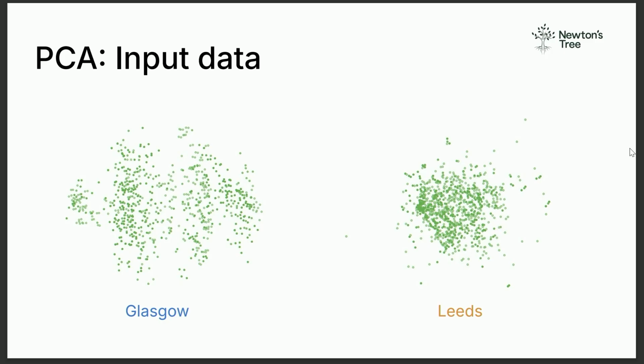And so after the fact, we asked Glasgow why, and we looked at all the metadata. It wasn't really obvious to us. So we asked Glasgow why they think we're seeing this kind of pattern of behavior. And it was because they were actually sending us data from 4 different hospital sites. Each one of those verticals corresponds to a different geographic location. So unbeknownst to us, we were able to detect where the X-rays were coming from. Whereas in Leeds, we were getting it all from one site.